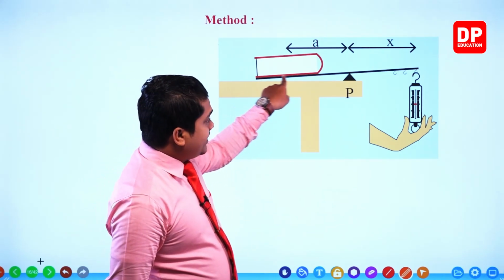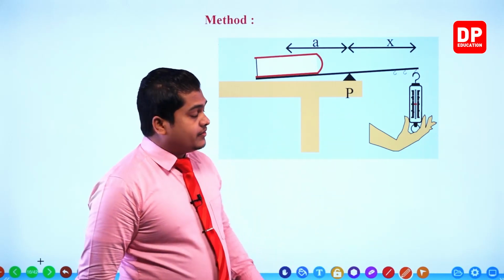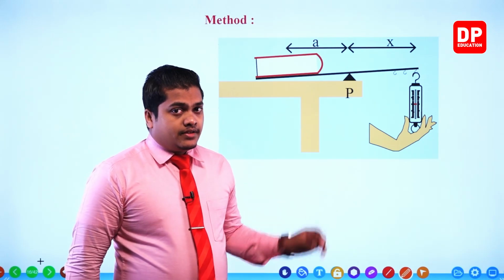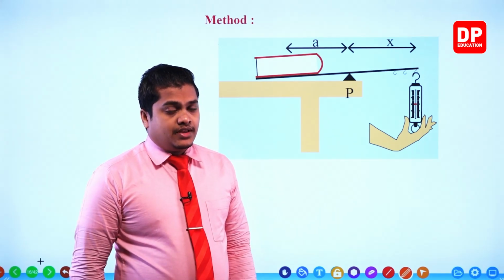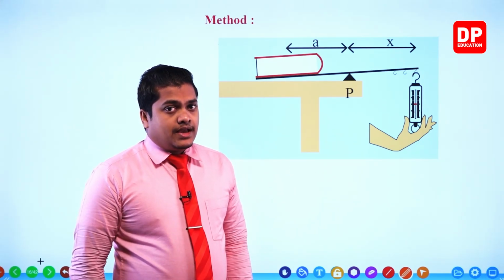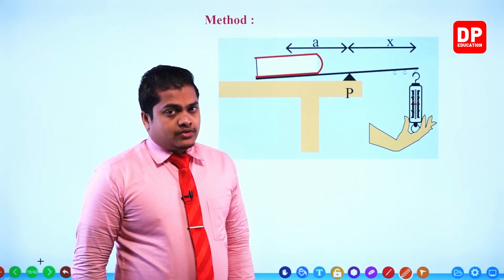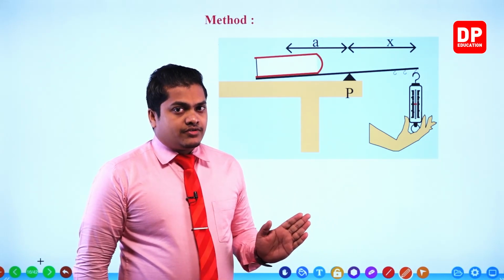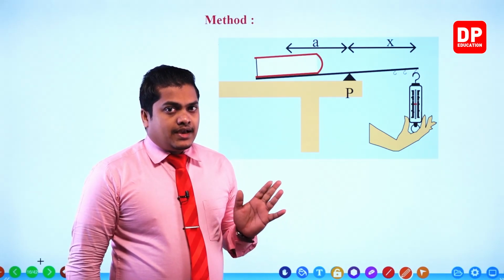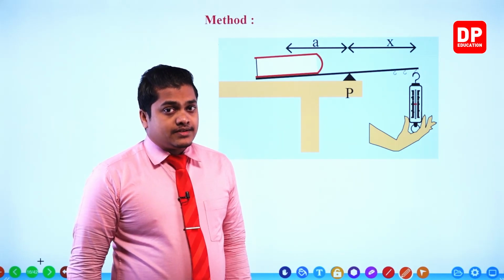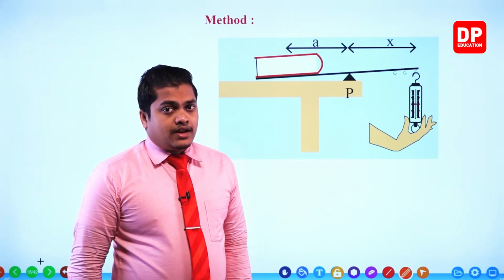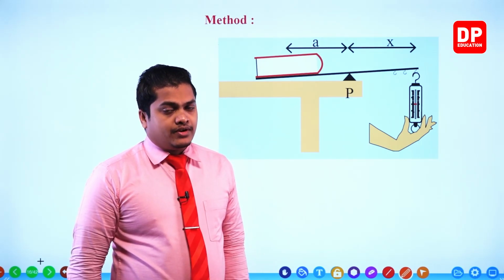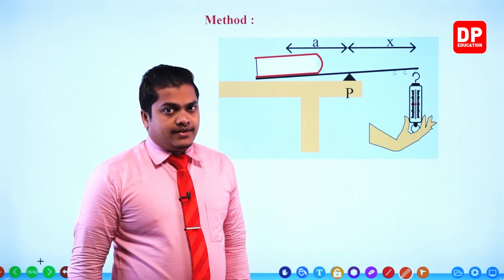So by keeping this distance constant, you have to apply force at the other end. Then you have to measure the distance between the point of application of the force and the wedge. So this is how to do it. You try with at least 3 different locations, and get a certain idea and certain readings, like what is the way the force we need to apply to lift the book, which is placed at the other end, changes.